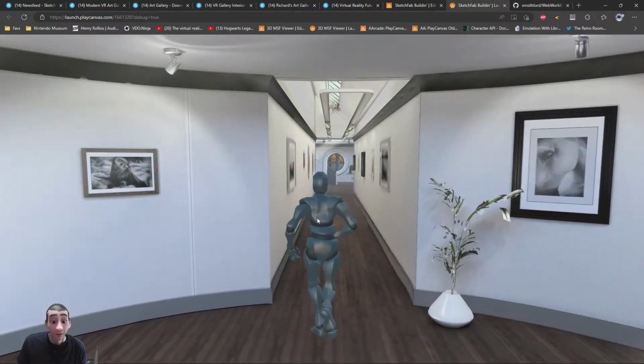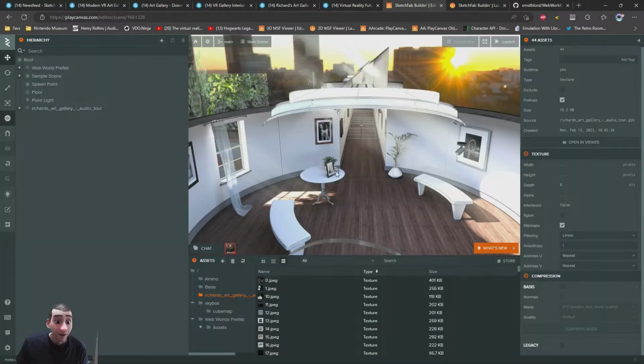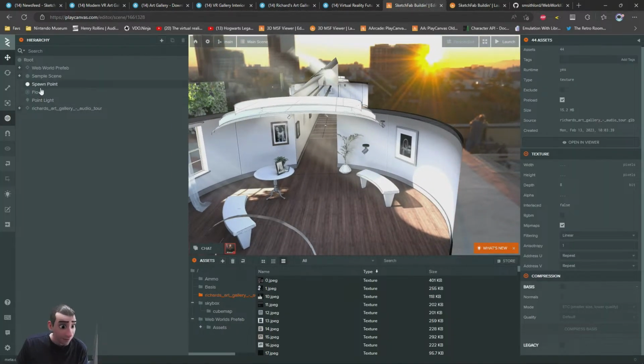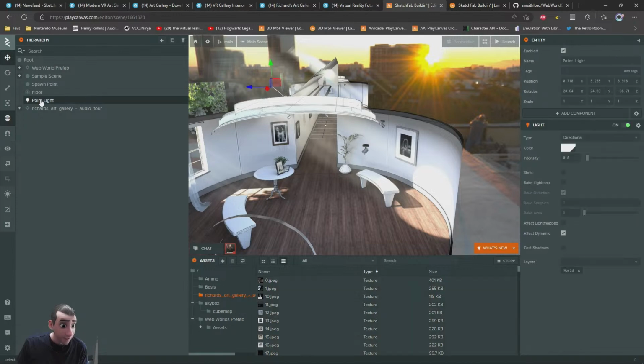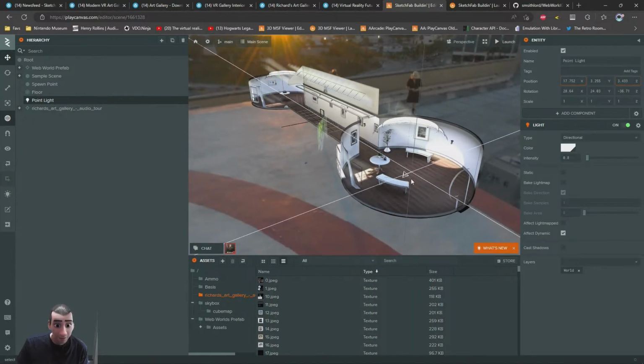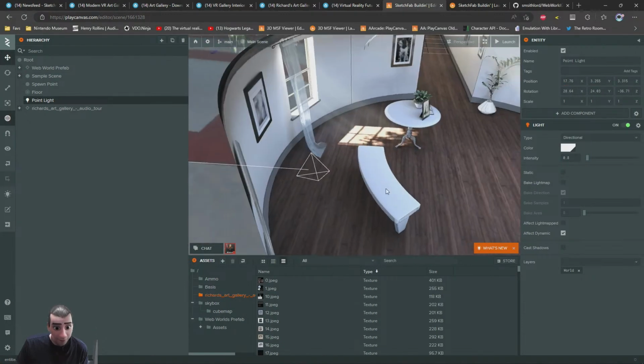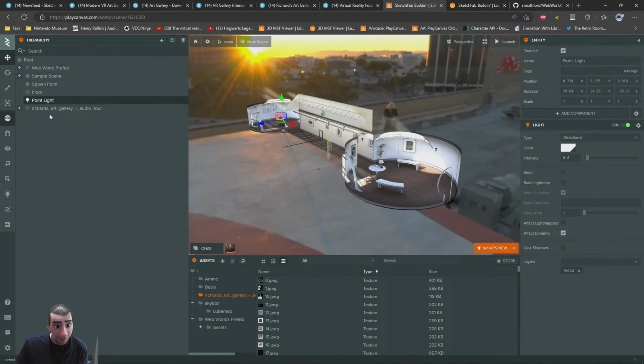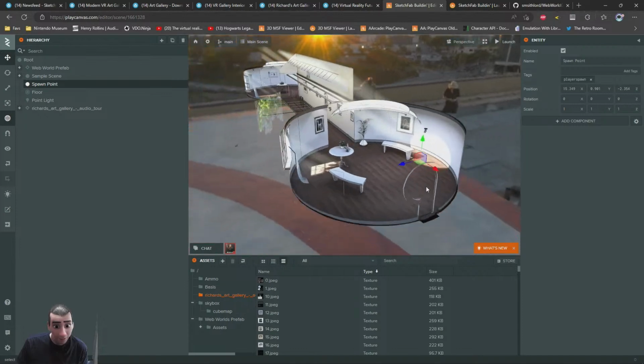Pretty mobile friendly. Okay, now let's set some stuff up here. Let's put our spawn point and a few spawn points around here. Oops, where is that? Spawn point. There we go.